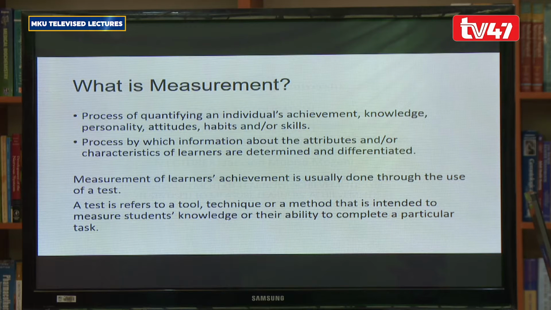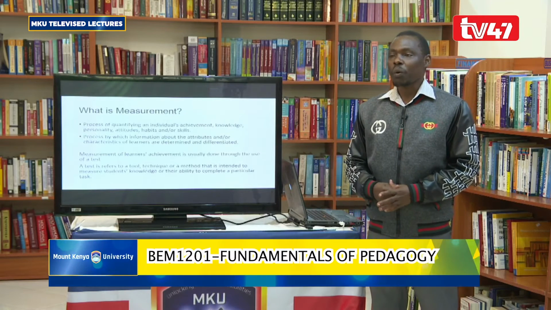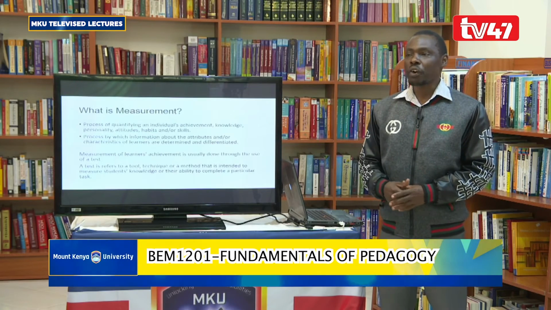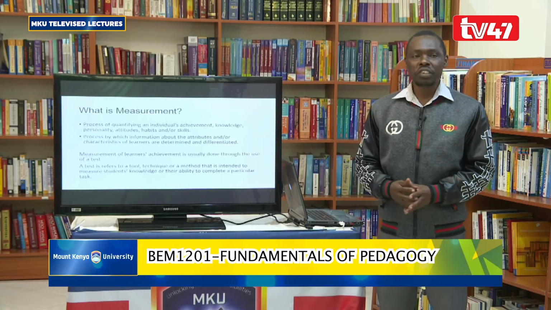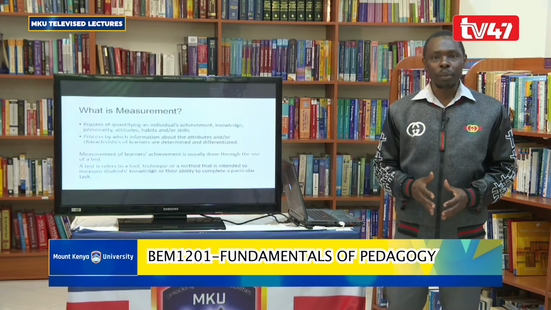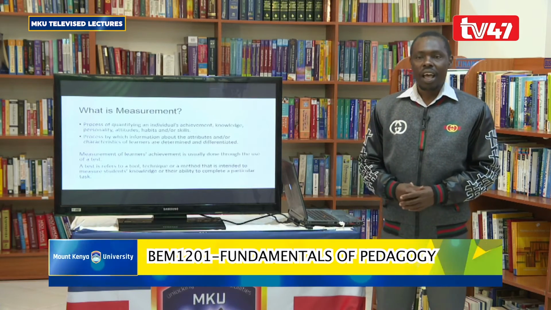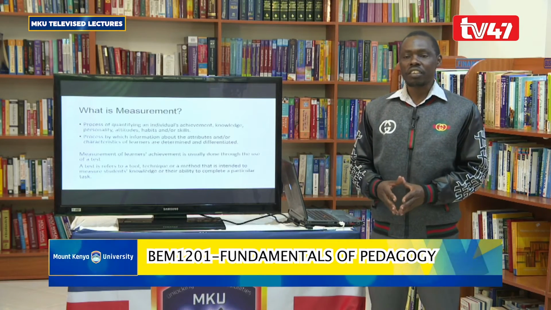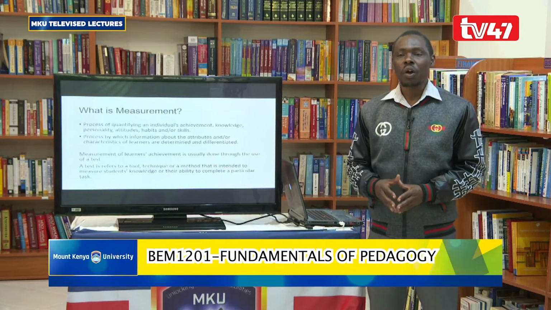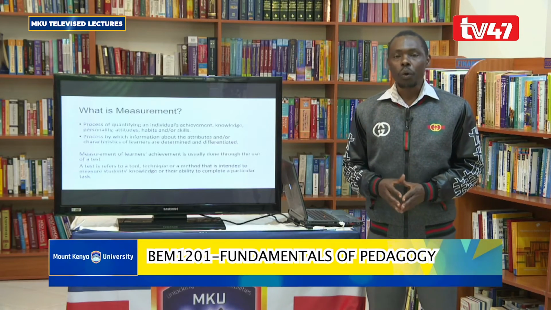Measurement has also been defined as a way of determining whether learning objectives have been achieved, and whether what the teacher intended the learners to achieve, to know or to master has been mastered as expected. In the process of measuring learner achievement, the main tool that is usually used is a test. A teacher usually constructs a tool called a test to measure the particular learner achievement that the teacher wants to ascertain has been achieved.